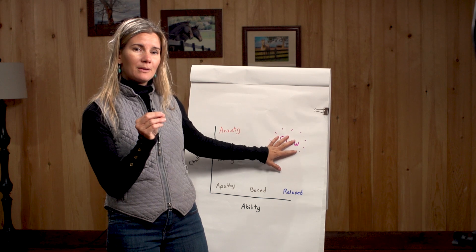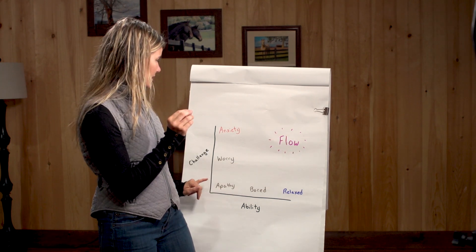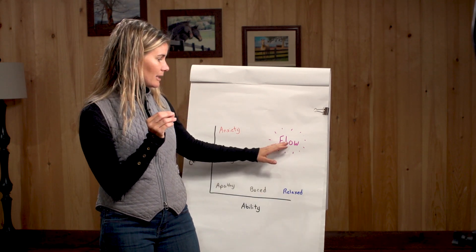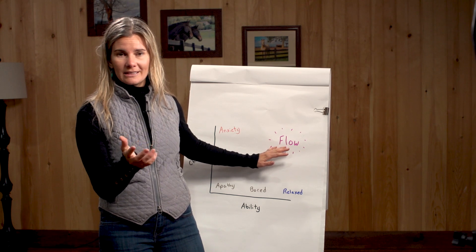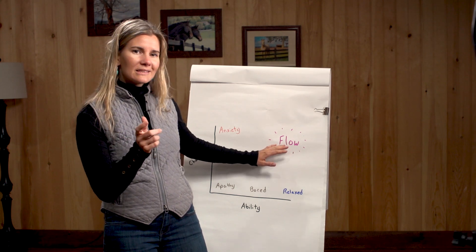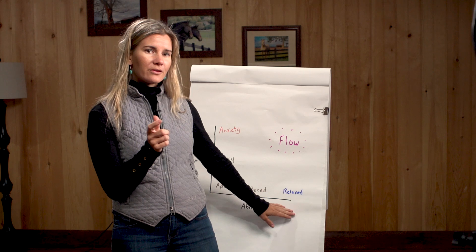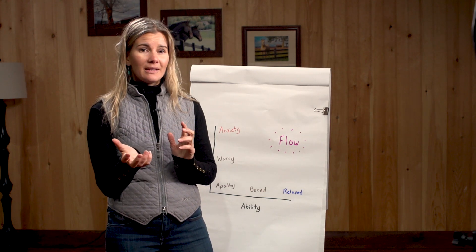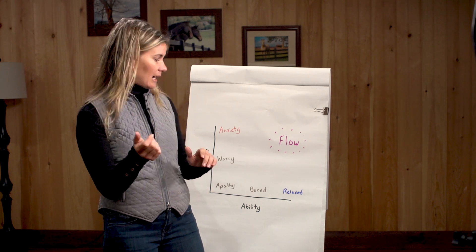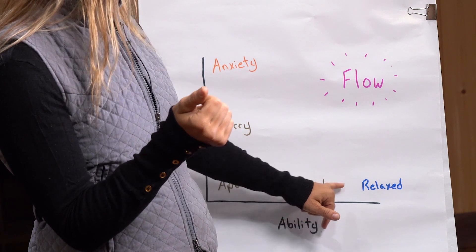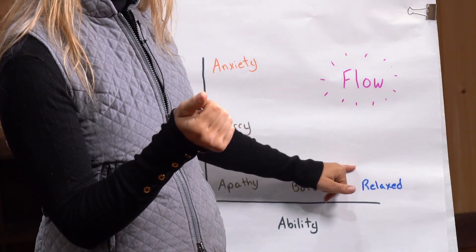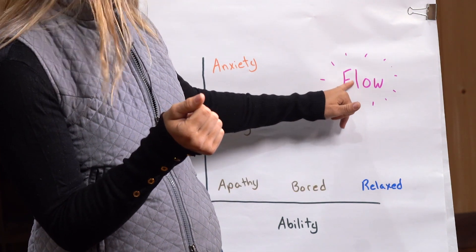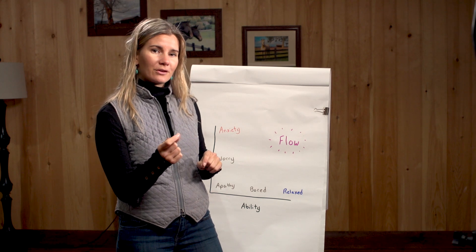So think about where this might apply for you. What's something that is a challenge, but yet you've got the ability to do it? So it might be right now when you're riding a rising trot. And you can hit the state of flow in rising trot, because that's about where your level of skill is. It's a challenge for you, and you can get lost in that. Maybe in another few weeks or a few months of riding, though, the trot will start to come down into one of these phases for you, where the challenge isn't quite so high anymore.